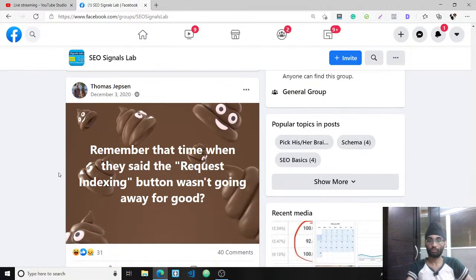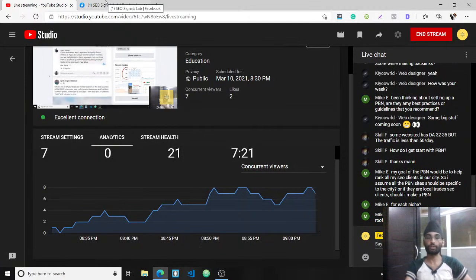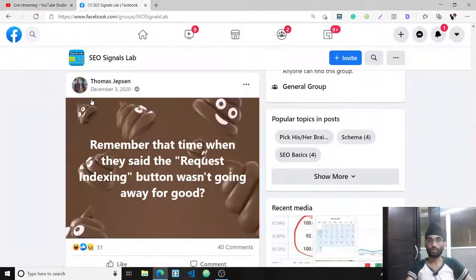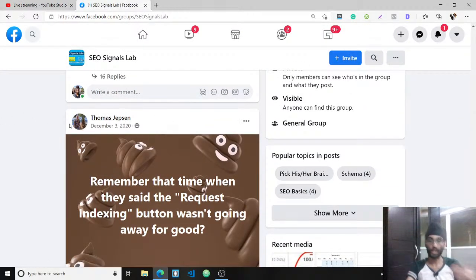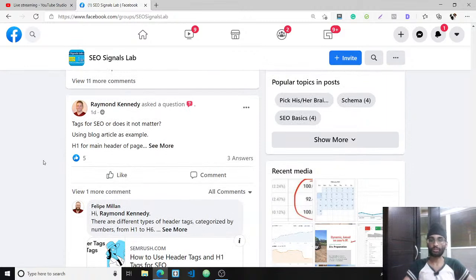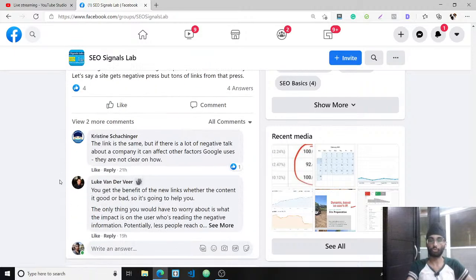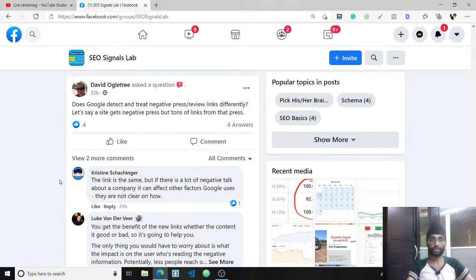So it seems like another guy is having a problem with indexing. This is interesting. Every now and then I've seen people complaining about getting their page indexed. So just have a look at your website, have a look at your page, and see the quality of it. If you're just duplicating thousands of pages without adding any extra value, obviously Google is not going to index them. You have to be really careful nowadays, because storing those pages is very expensive, considering that Google is now filtering out 25 billion spam pages per day. Think about that, how much work they're managing at the moment. So if your page is not really good enough, it's not going to be indexed.